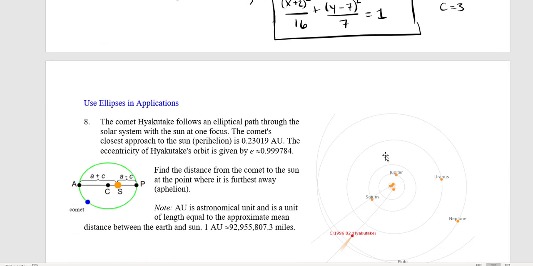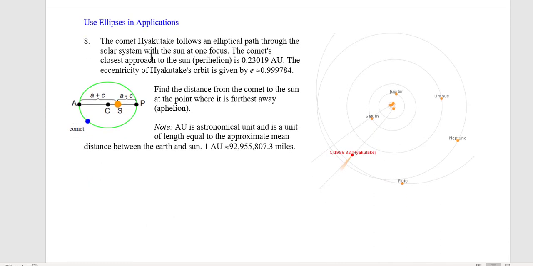One more problem down here, a nice application of ellipses. These conic sections are used all the time in the study of planetary motion. It's kind of how we understand planetary motion, is through these sorts of shapes. So it's not uncommon at all to see a problem sort of like this. It might be kind of a toy problem, but this stuff is really based on reality. The way these objects orbit each other is nicely describable by conic sections.